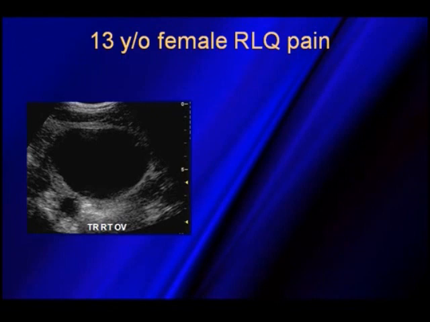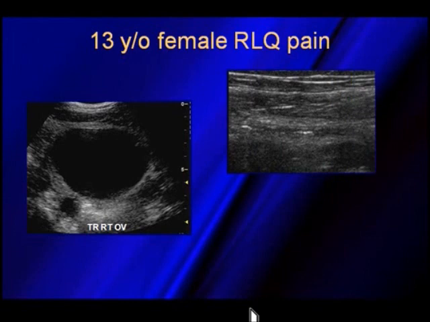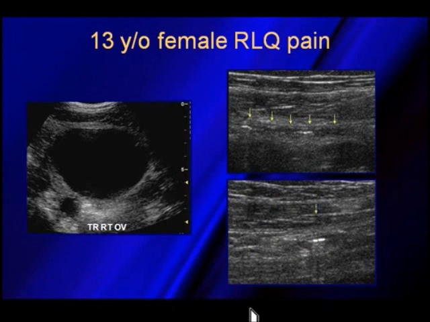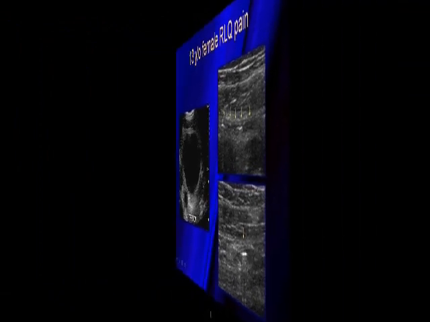this is a 13-year-old female who presented with right lower quadrant pain. We found this cyst on her ovary. It is still important to try and locate the normal appendix to make sure it's not appendicitis causing it. In scanning this patient, here's a long axis view of the normal appendix. Rotating the transducer, you can see here's a short axis view, with a couple of different little areas of normal air within that. But on this 13-year-old female, we're able to prove that her appendix was normal and the cause of her right lower quadrant pain was due to the ovarian cyst that she did have.